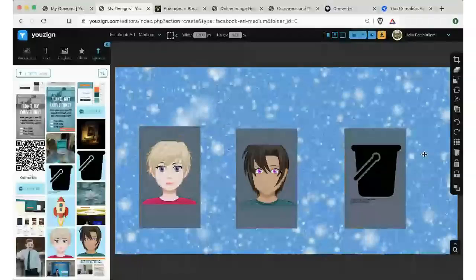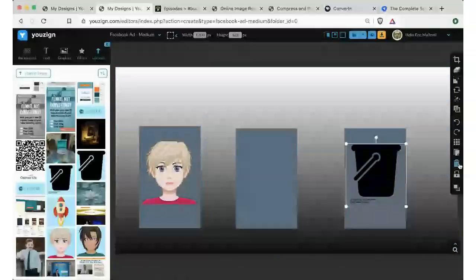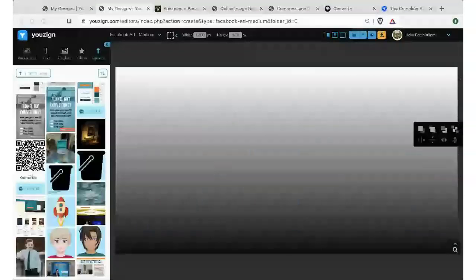Where that comes in real handy, and you've seen me do this in the past, is, let me get rid of some of this stuff here. If I want to make a series of icons, let's go back up here, and I'm going to use the custom menu now.